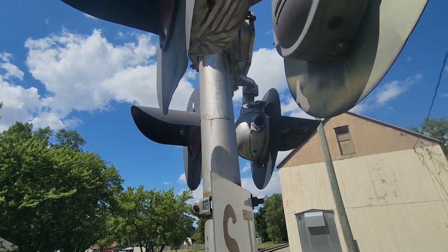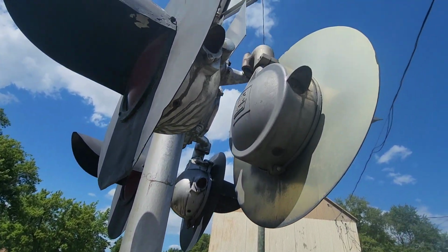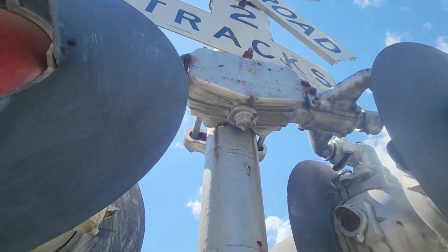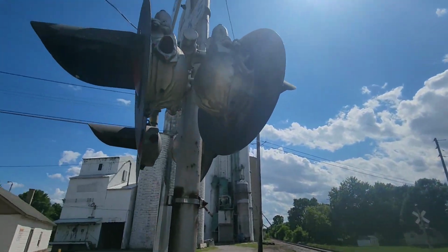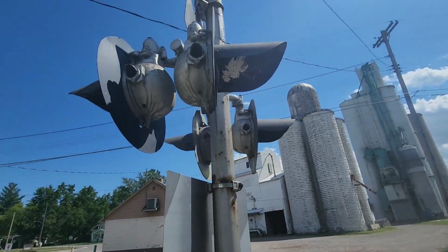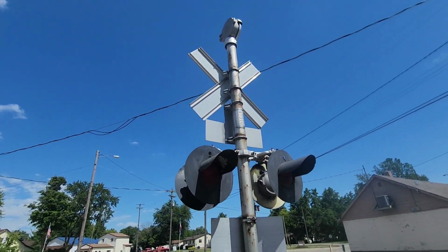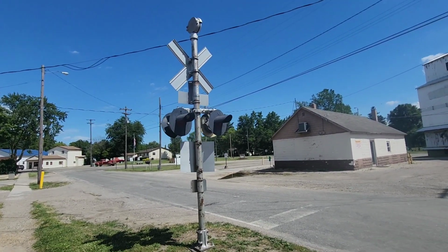And for the lights on this one, this has 1.5 pairs of WRS cast iron 8-inch lights and one Western Cullen Hayes 8-inch light, all sitting on a WRS light bracket. This is definitely an old 60s WRS mast signal. And for a bell, this has a Western Cullen Hayes mechanical bell. I believe this is a 3rd or 4th generation. It looks like it's been recently put here. Huron and Eastern uses all kinds of different bells for replacements on their crossings, which is kind of neat. But yeah, that was the first signal.